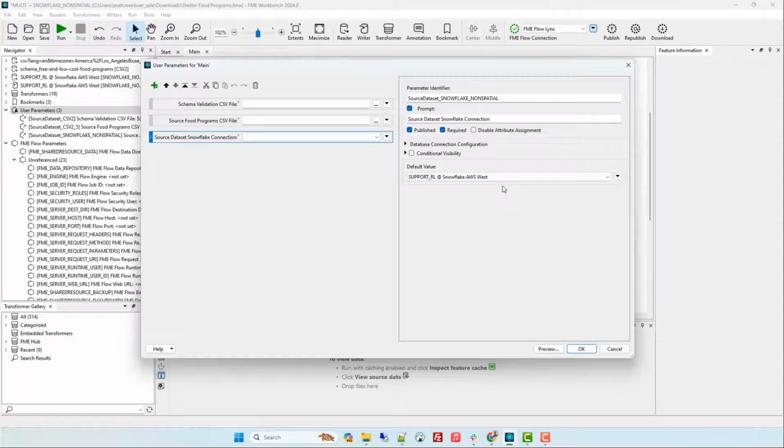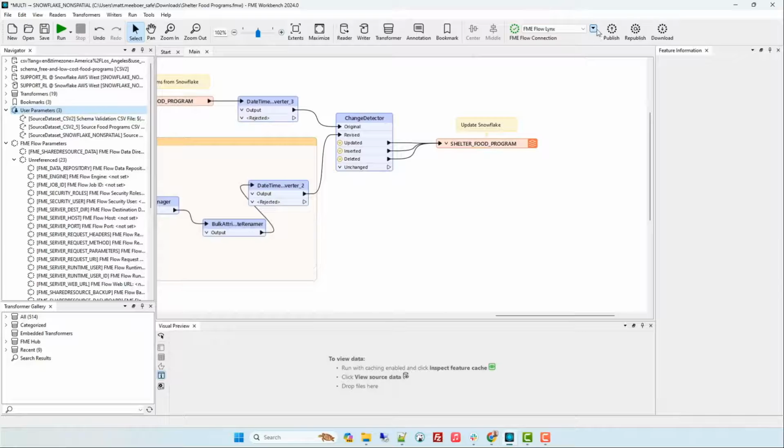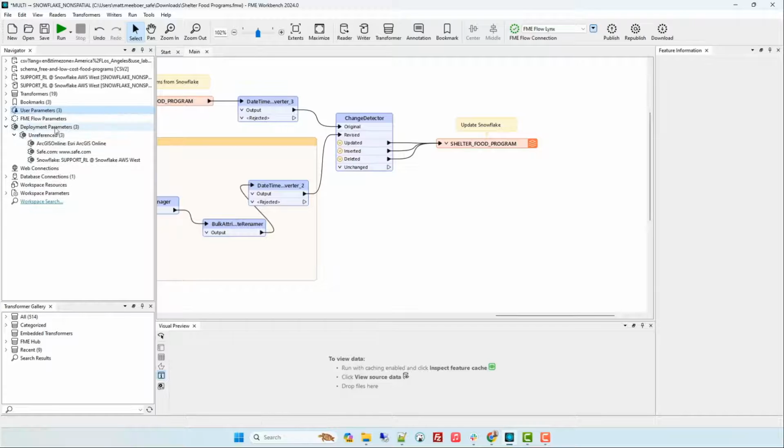And we have a hard-coded connection value right now. We don't want to do that because we have multiple Snowflake databases for different environments in our ecosystem. So I just synchronized to a Flow instance to see the deployment parameters available there. And we see that we have a few here. We've got an ArcGIS Online connection, URLs, and I've got a Snowflake connection here.